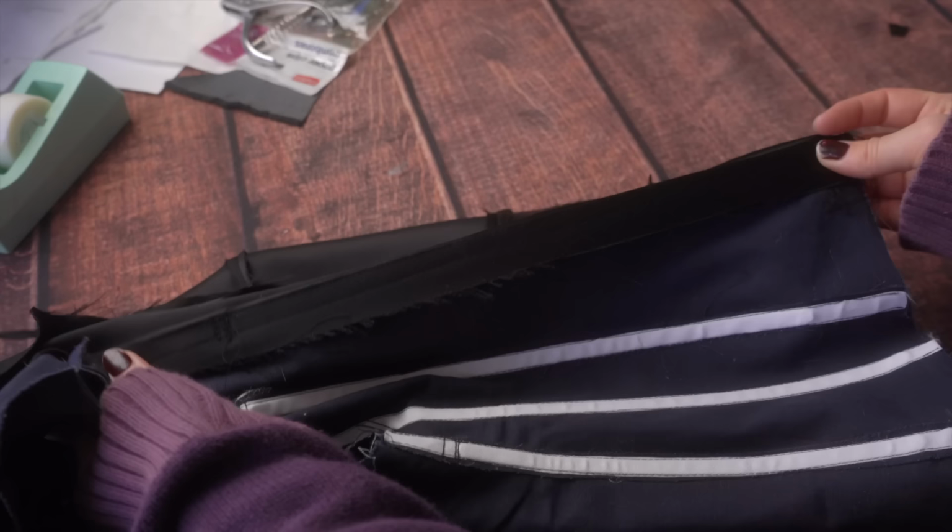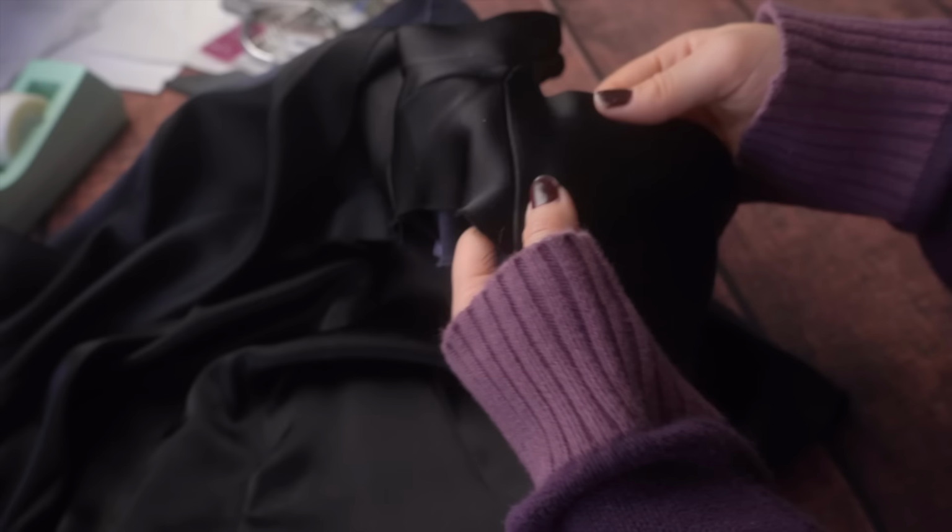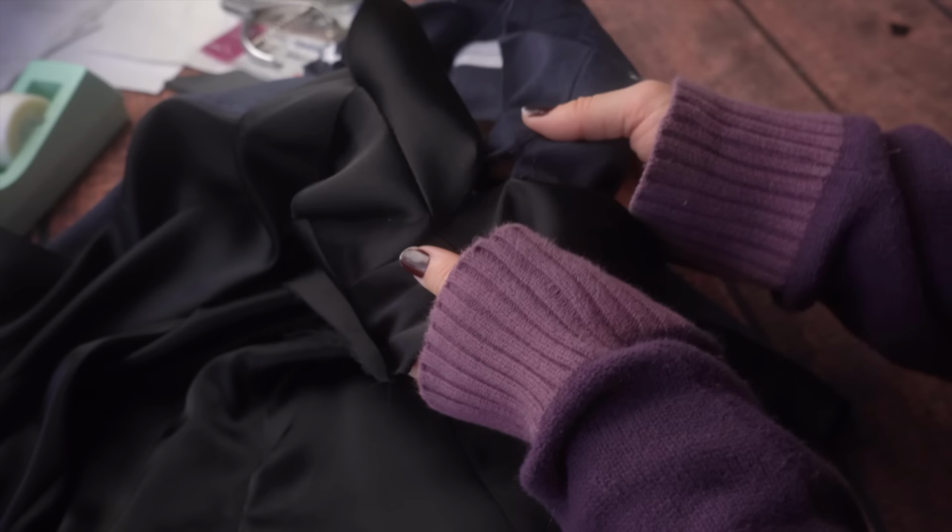So I'm gonna stick a bone in there, and then I am gonna close up the leg holes. I'm just gonna stitch them together at first, trim them, and then get a binding on there. This extra little gap there, I'm just gonna hand sew up because I didn't wanna mess it up or anything. So that's just gonna get hand sewn. These are gonna get stitched up. Actually, I can close up the whole thing now.